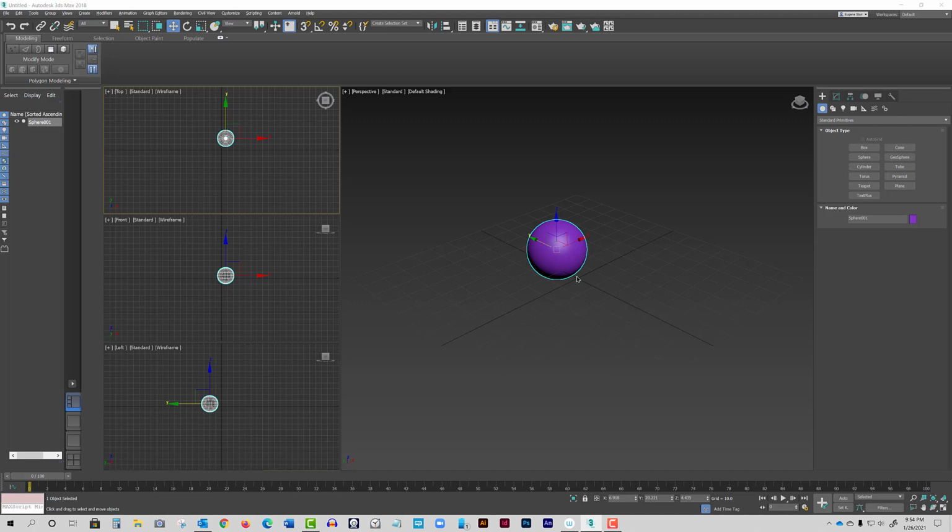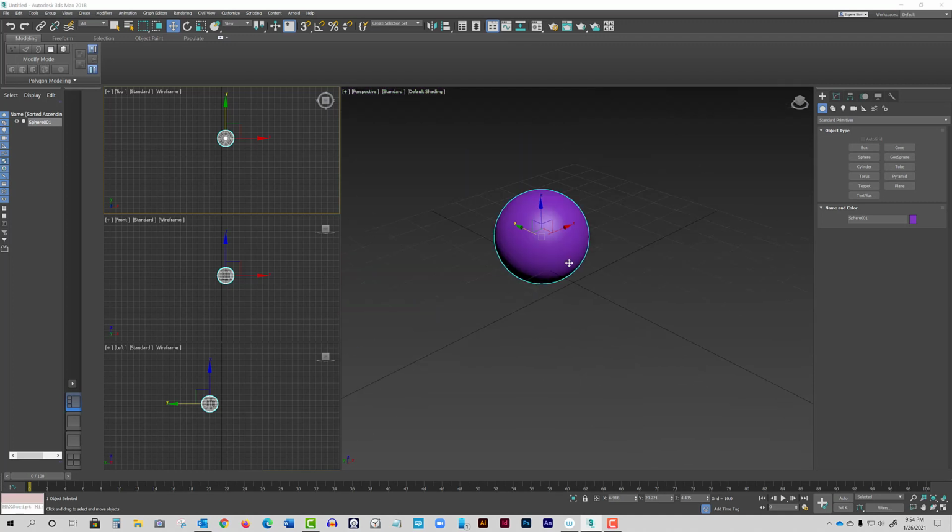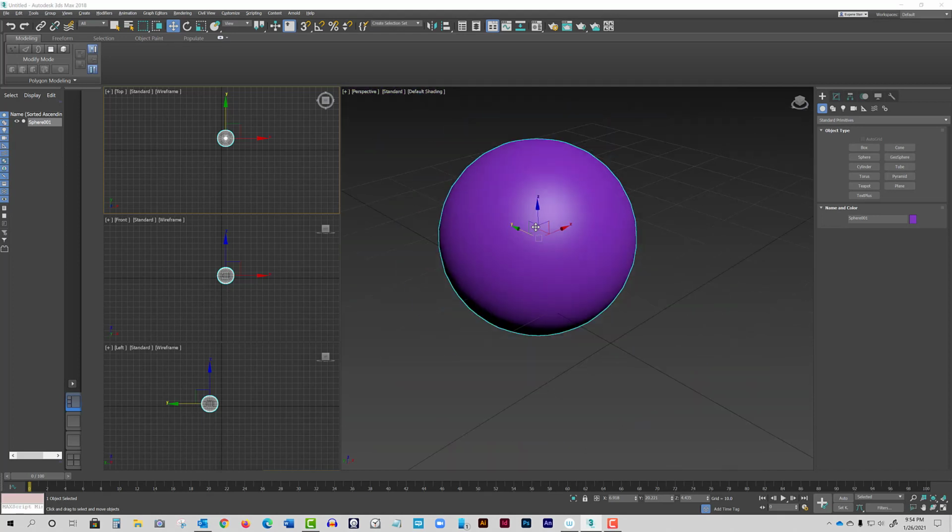So how do you zoom in and out? I mean, that's a pretty big deal, right? Well, you just use your wheel mouse. So this is me turning my wheel mouse, zooming in and out. Yes, there's other ways to zoom, but let's just use this way. And then how do you pan around?